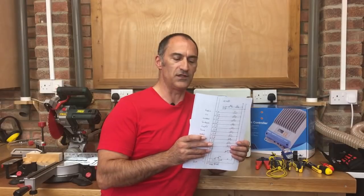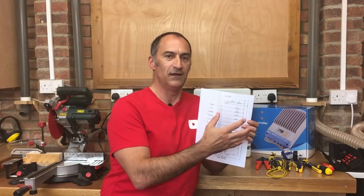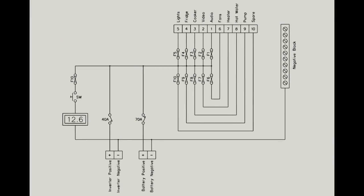When designing this distribution panel, the first thing I do is draw a simple single line wiring diagram - it just gets everything clear in your mind as to what's got to be wired where and helps you plan the interior of the control panel. What we see here is the 12 volt DC circuits and the internal wiring of our new distribution board. The terminals at the bottom are the incoming supplies - 12 volt DC from the battery comes in via a DC trip, the positive feed then feeds the blade fuse holder, and these are all the outgoing 12 volt positive supplies to all the appliances in the van, each with a separate blade fuse.